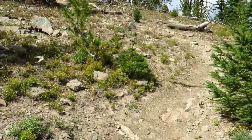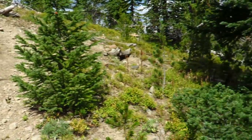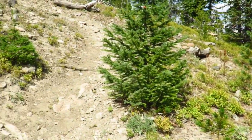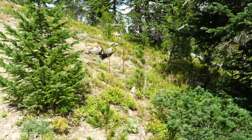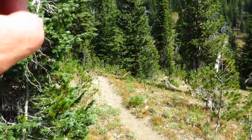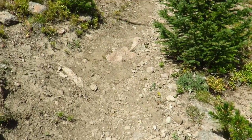But every track has a story. And it's kind of interesting to try to figure out how fast the bear was moving, the direction, what kind of bear it is, and what's the bear doing. I know the bear that was headed that way has been on the trail for the last mile and a half. Not sure about the tracks going this direction.